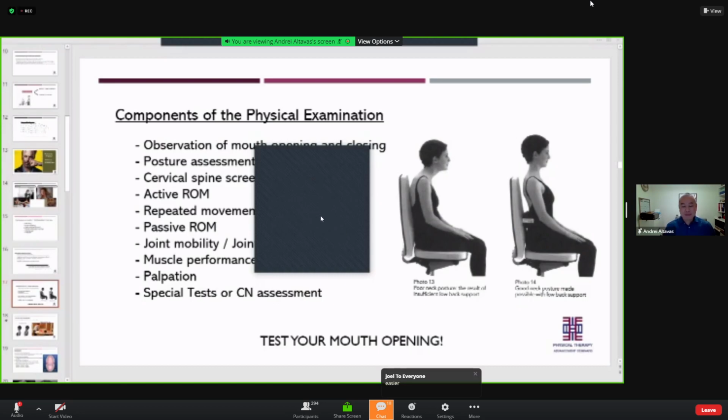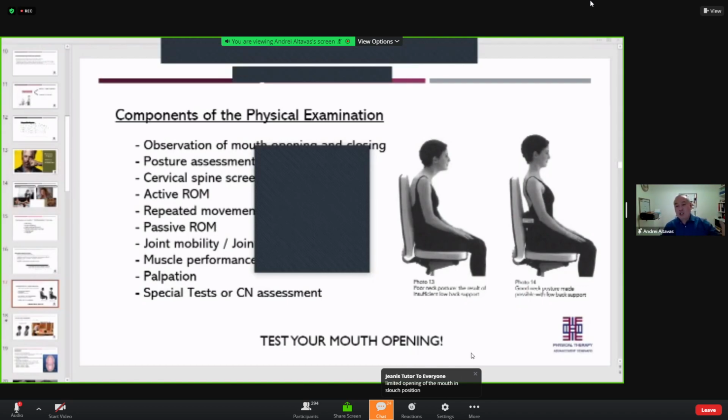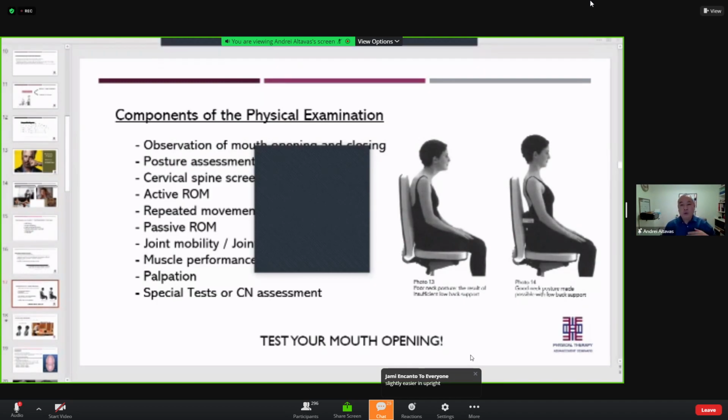Anyway, so everybody says here, as far as the observation, you can open your mouth wider, bigger when you're in an upright position. So this just tells you the relationship of the cervical spine to your mouth opening, okay? So if you have patients who are coming in with a jaw problem, they tell you masakit yung jaw nila when they open their mouth, what do you do next? Obviously you do everything from your history, chief complaint, and all these things.